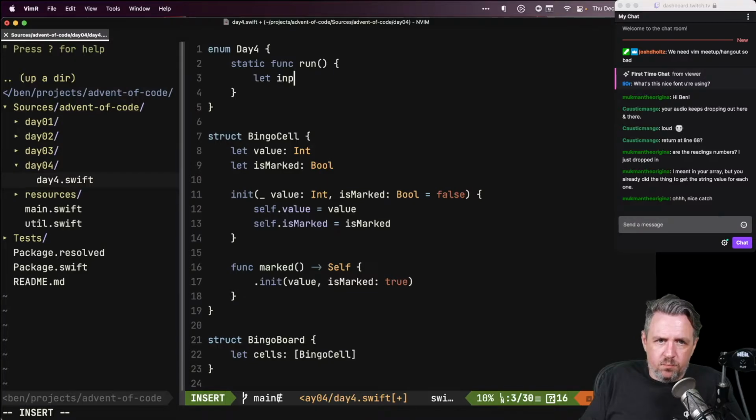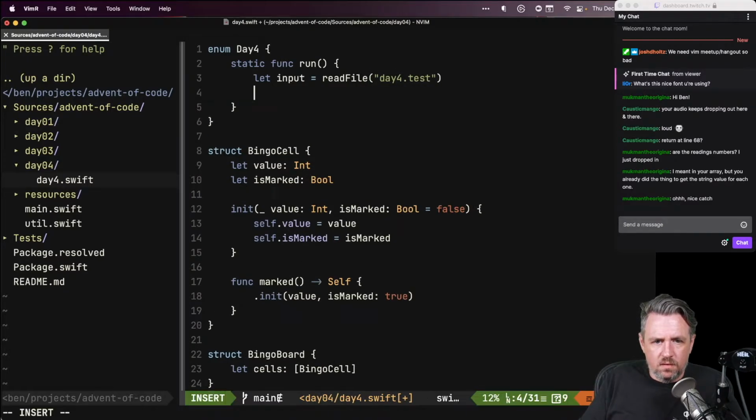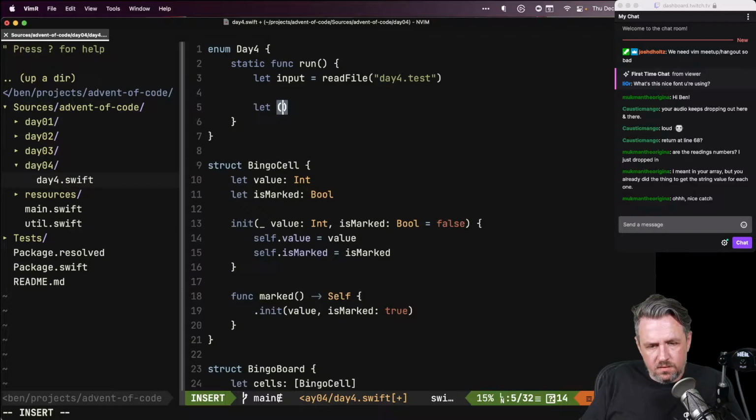All right, let input equal read file, and this will be day4.test. Then we can destructure the tuple here.